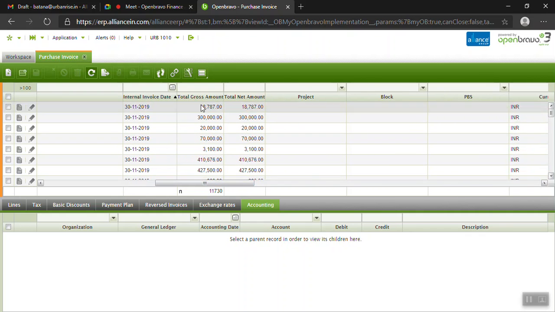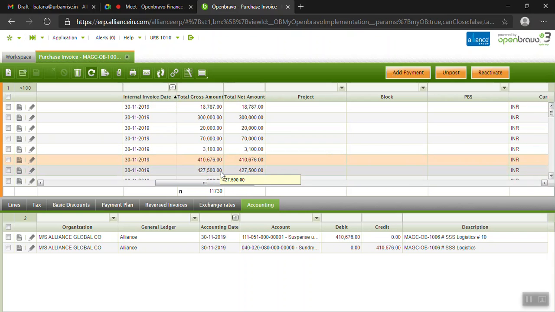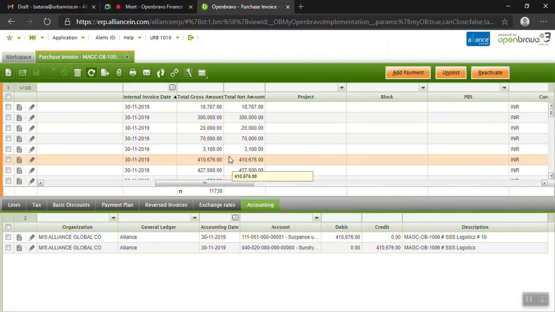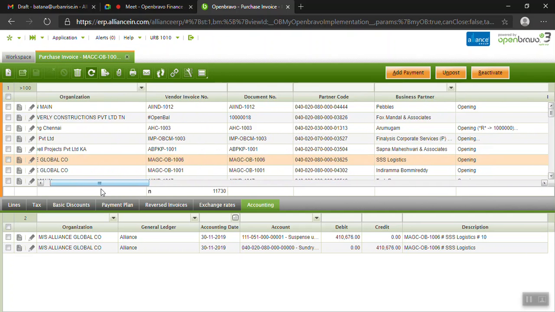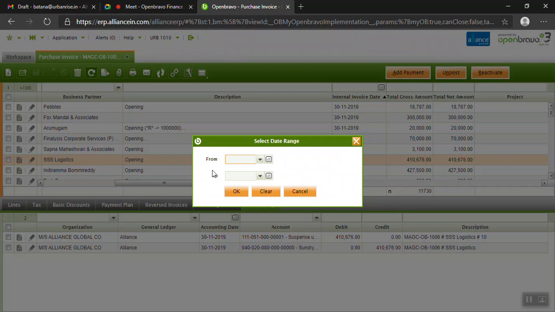So the reason I just wanted to go through these fields is this is like GST difference, right? Net amount and yeah. So wherever there is a... let me take something more recent. What you are seeing are all opening balances. That's why there is no GST. So let me take the month of October.